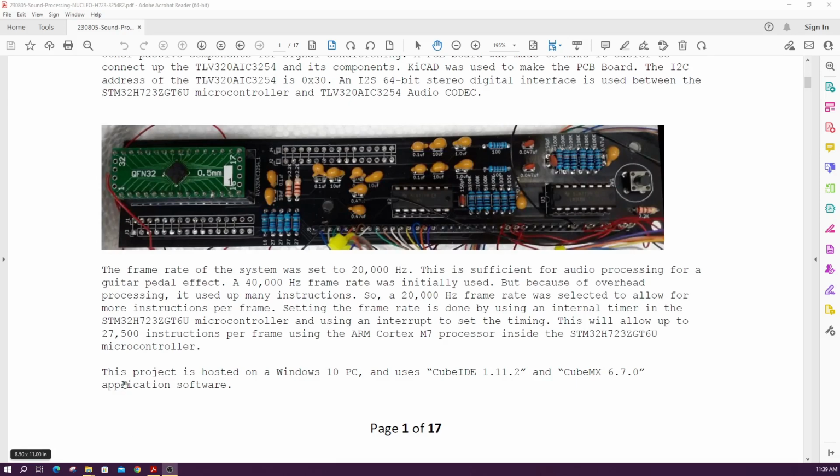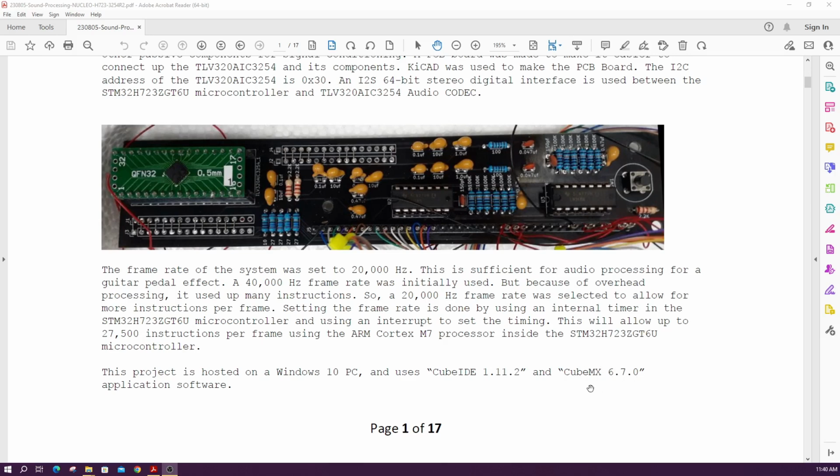So this project is hosted on a Windows 10 PC, and it uses Cube IDE version 1.11.2. So this is the main STMicroelectronics product that I'm using, and it uses Cube MX 6.7.0. I'm not using Cube MX a whole lot on this.